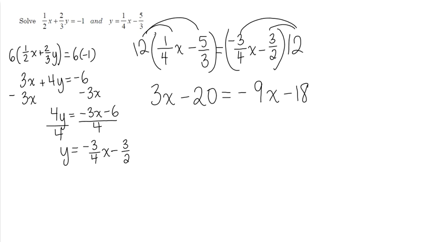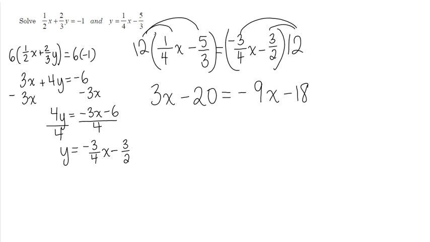So we've got 3/4 of 12 is 9, and then a negative times a positive gives us a negative. And then 3/2 of 12. Half of 12 is 6, so 3 of those is 18, and still negative times positive gives us a negative. Okay, so our fractions are gone. That might be a little easier to manipulate if we don't like fractions. Again, you can do it out with the fractions. It's up to you what works best for you.